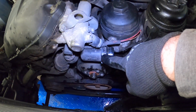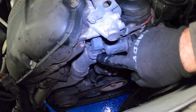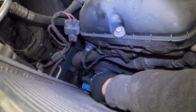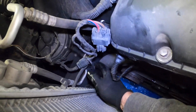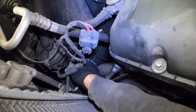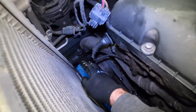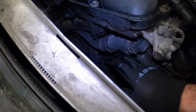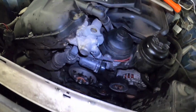This right here is the thermostat housing. So there's an electrical connector that detects whether the thermostat is open or closed right here. And this hose here that goes down to the radiator fan thermostat, the radiator fan temperature, rather. That's the radiator outlet temperature. So this needs to be removed as well. I suspect that there's going to be a lot more coolant that comes out of here, but you know, that's okay.